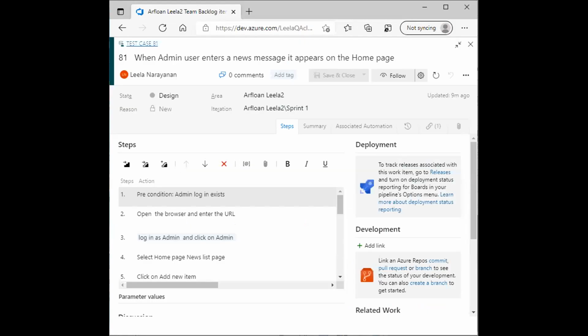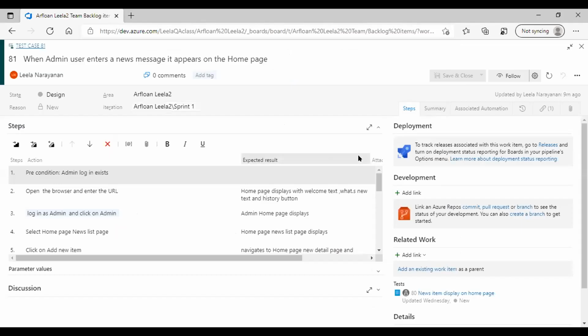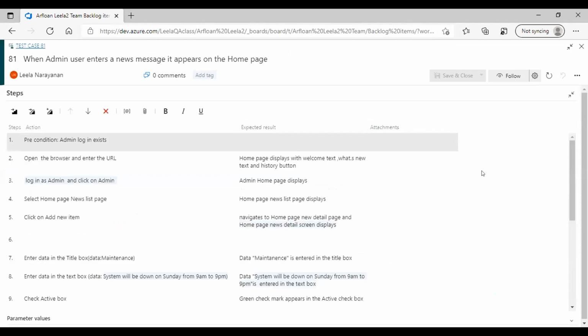Can you see now? Yes, we can. Okay, the precondition is admin login exists. What you can do is expand it so we can see both the action and expected results. There you go. Now let's walk through it.